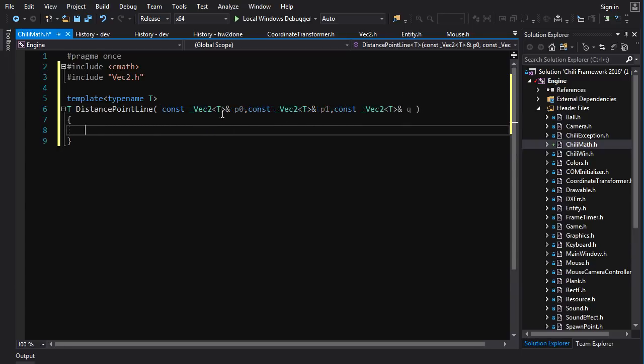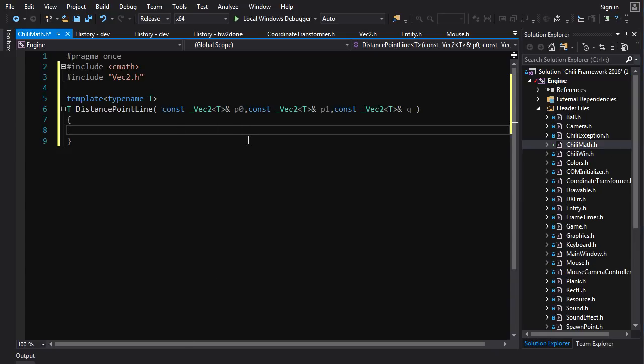Just a small note: you really shouldn't start your types with an underbar. It's not a good thing to do, but I've already started, so it's okay. It's not hurting anything right now. But in general, probably don't want to do this. Do as Chili says, not as Chili does. Anyways, so how do we figure this out? Well, we've got to be able to take general points and calculate A, B, and C.